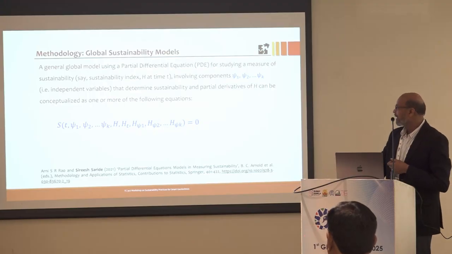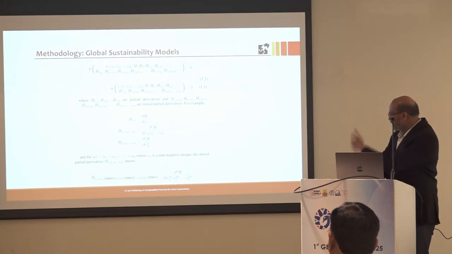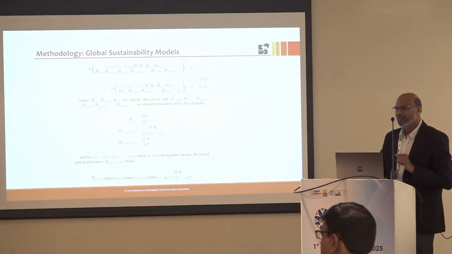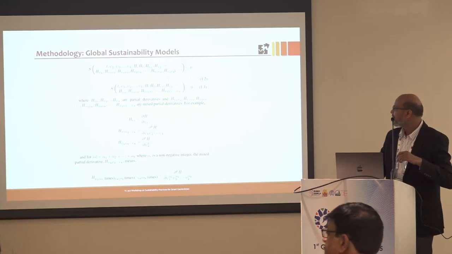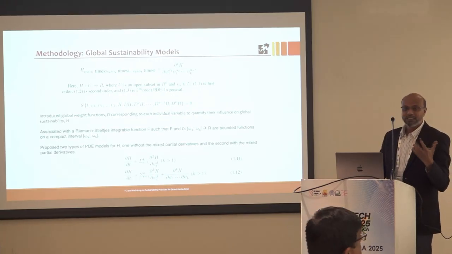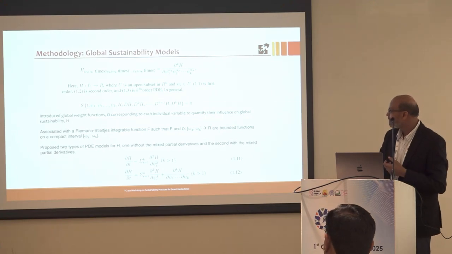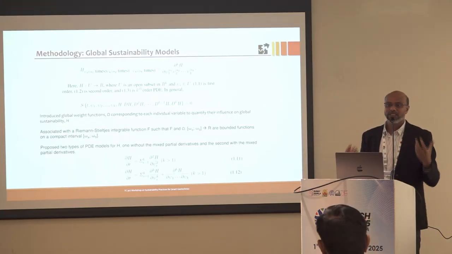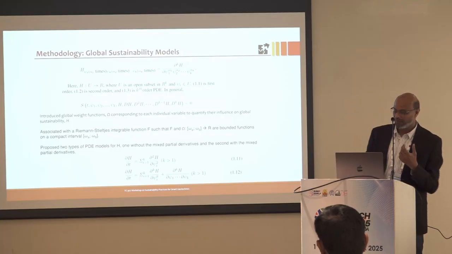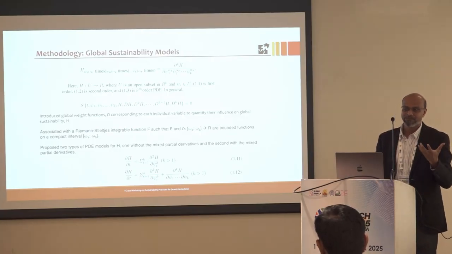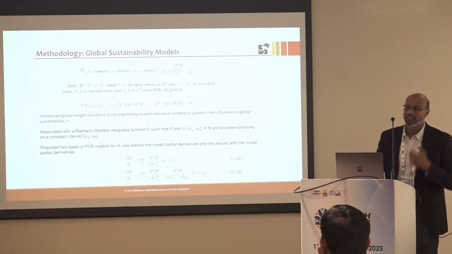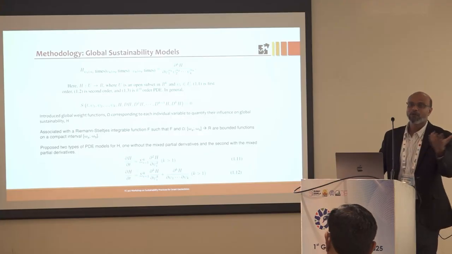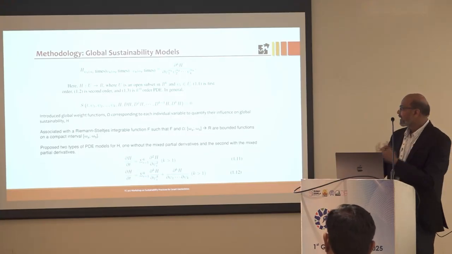I'm not going into the design and derivation part of it, but there are 3 cases we have derived, with weightages and without weightages. At the end of the day, this is a partial differential equation, PDEs. Once we solve it, we can get a sustainability index, which can be quantified and applied to the entire system. It could be a pavement system, a building, a dam, or a new product like an iPhone, which can consider the repurposing and the entire chain of supply to industry.